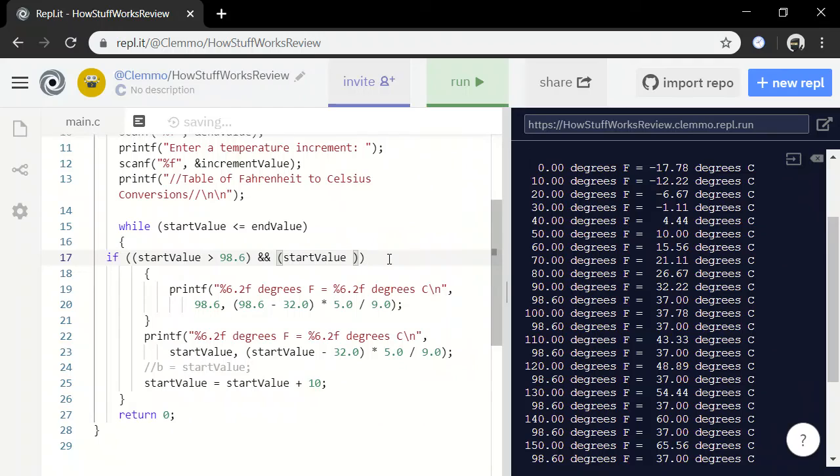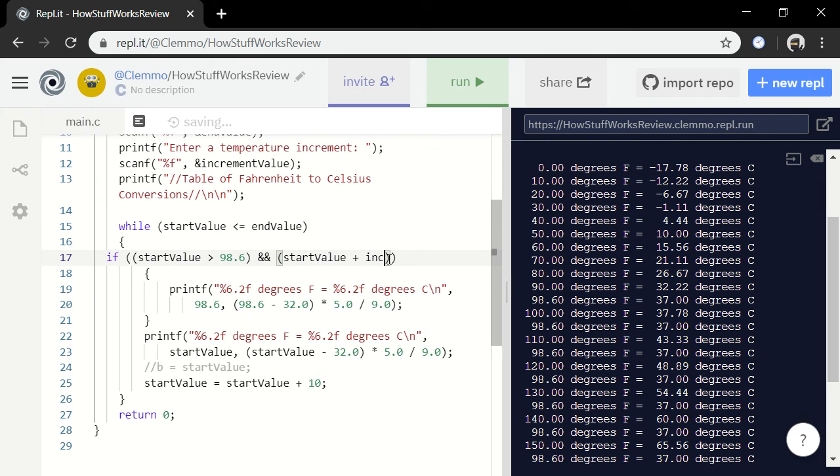We also want start value to be less than whatever the next increment value is, whatever that user puts in. I see you could try to do things like, say, if it's greater than 98.667 or something very close to the value, but that's the thing. We don't know how fine an increment value the user has chosen. And since we're using floats, they can pick a very specific value. So this is at least one way to make sure that this works using any user input. I think should be all right.